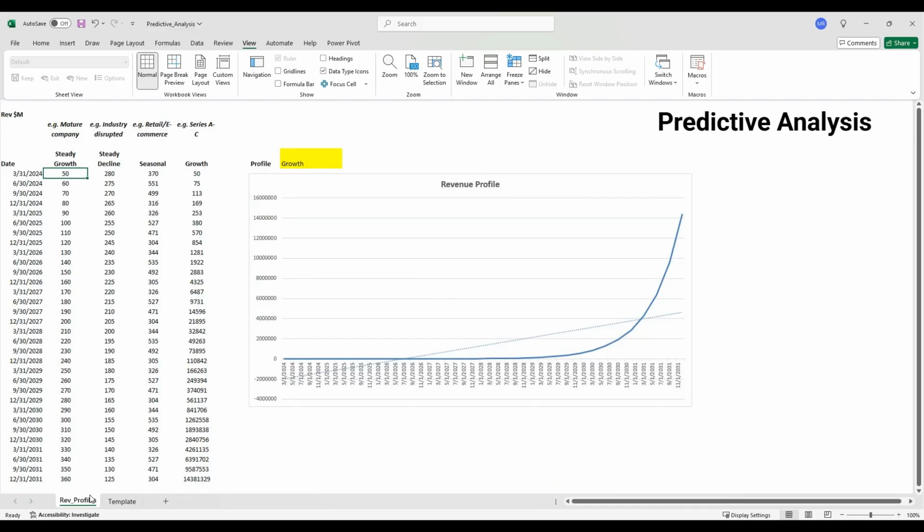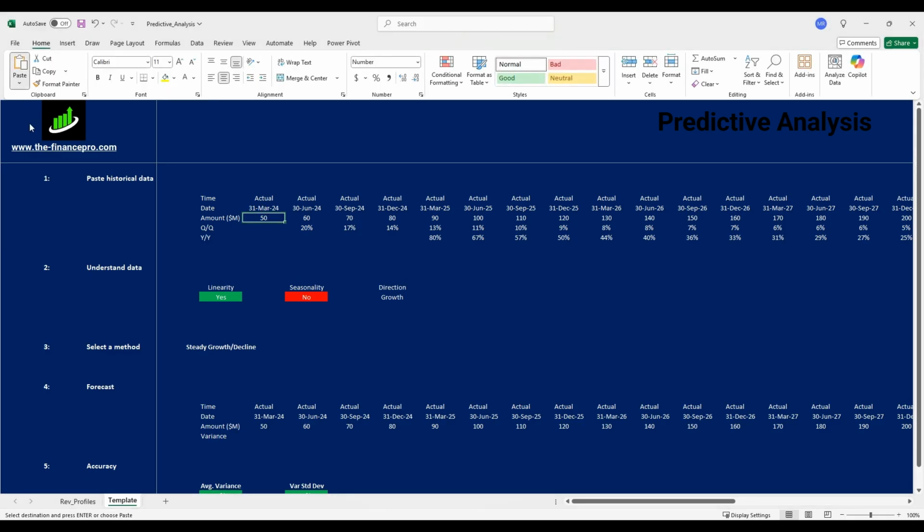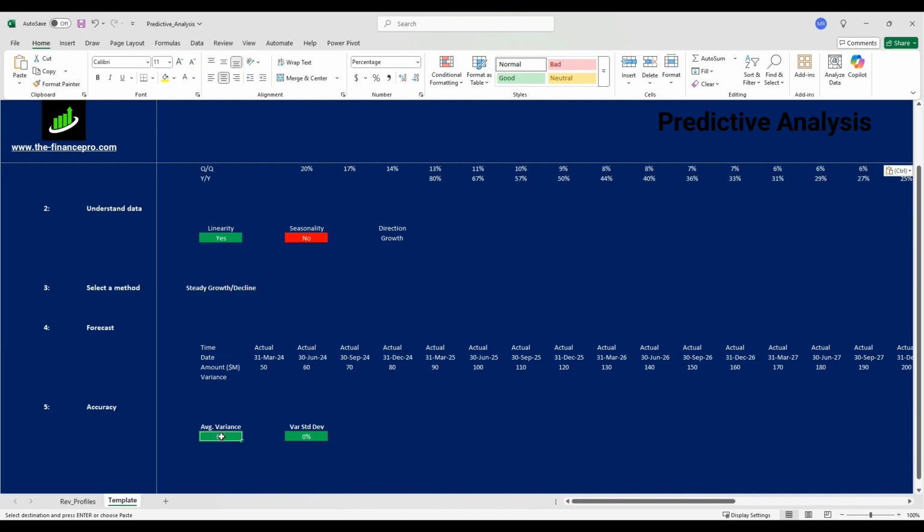So the first one is a steady growth technique, and I'm just going to take in these revenues. I'm going to go into the template, paste special, transpose them, and what it's telling me is that the revenue profile is linear in nature. There's no seasonality. The direction is growth, so it's growing, but it is linear, and therefore it is assuming a steady growth slash decline method, which then is giving us an accuracy of 100%.